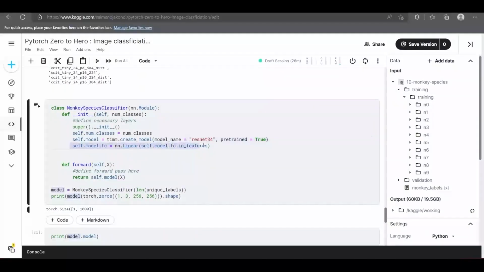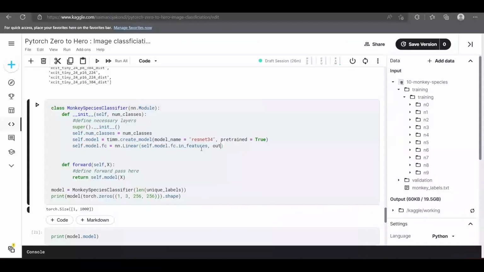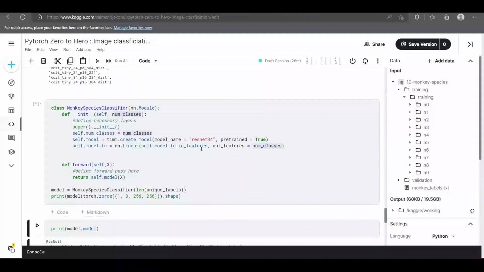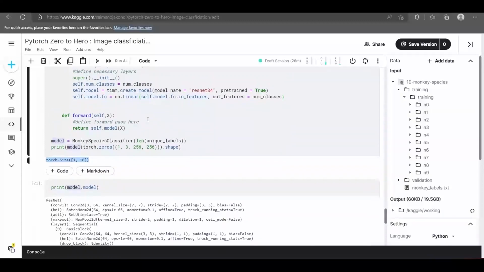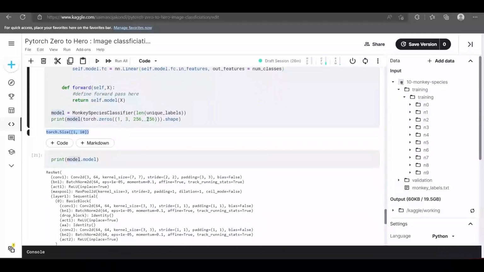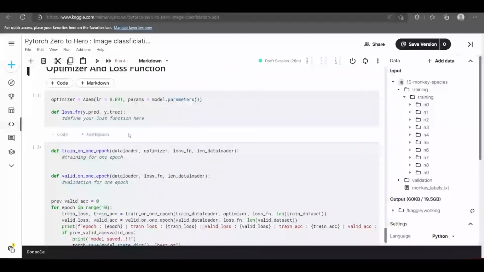Even if you replace the layer with a new dense layer, the input features will remain the same because it comes from the previous layer. But now out features will vary, which will be num_classes. This should be it. As you can see over here, you now have a size of 10. Pretty good. Yes, great.